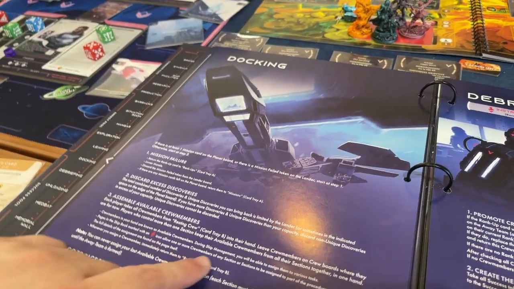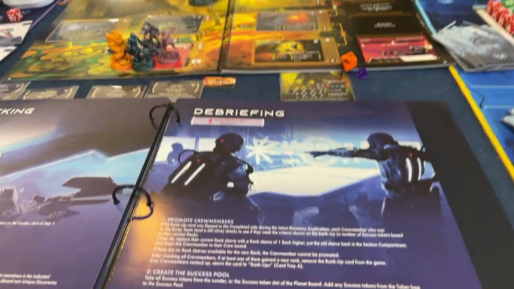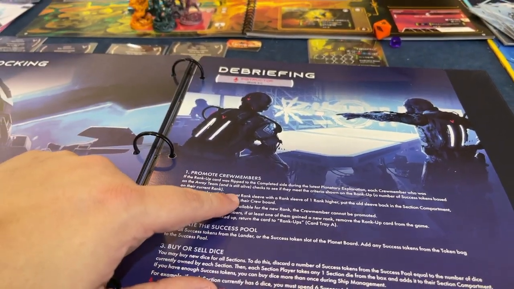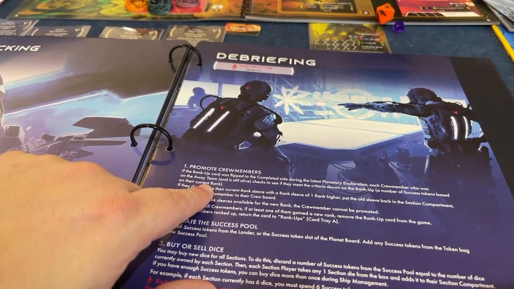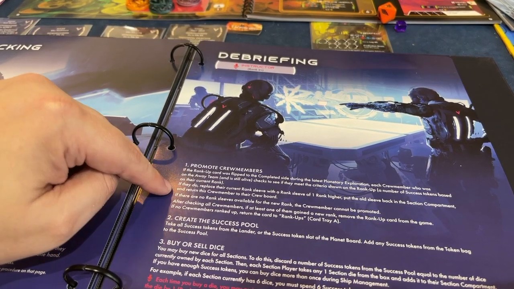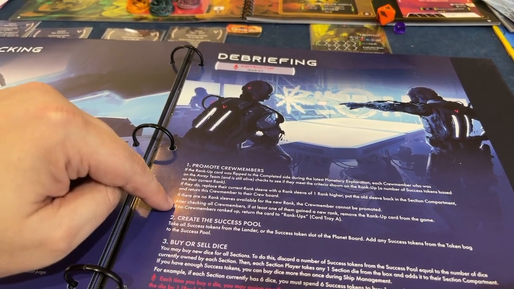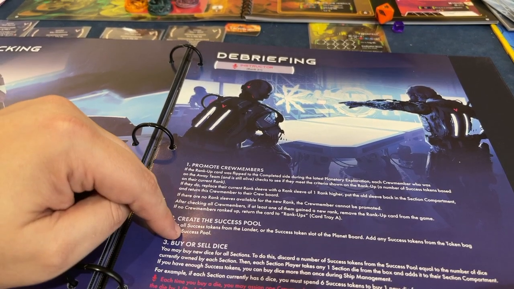Let's see. Then we go to debriefing. So here we can have an instructor, rank 2. If the rank up card was flipped, each crew member who was on the away team check to see if they meet the criteria, which we did, but we don't have a number of success tokens. So they did not. So yeah. Create the success pool. So all those tokens now are going to go in our pool. And then we buy or sell.